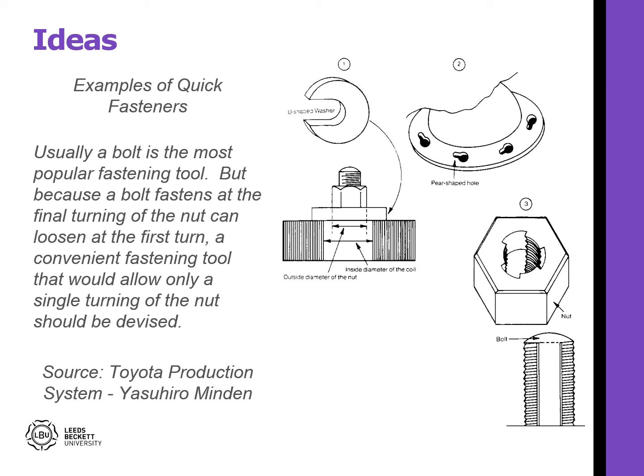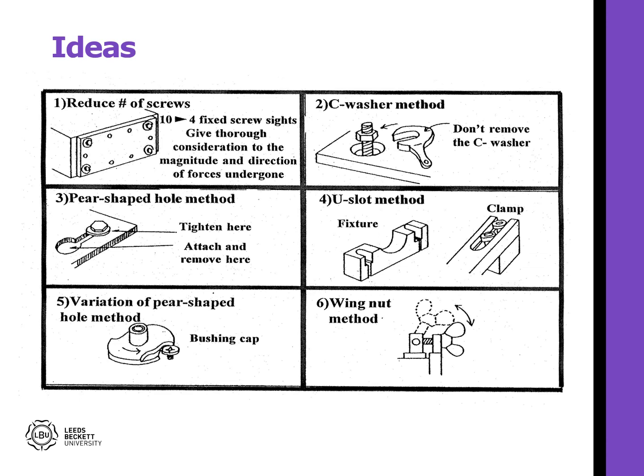On a similar vein, nuts, bolts and washers and stuff. Instead of having a full washer, you have a C washer. So when you undo the bolt, it only takes a little turn to undo it, and then you can slide the C washer off, and the bolt will clear the hole. Just little things like that. And so very similar to what number 2 is there, a C washer, and the pear-shaped number 3 slots. Very similar to what you find when you buy something from like IKEA.